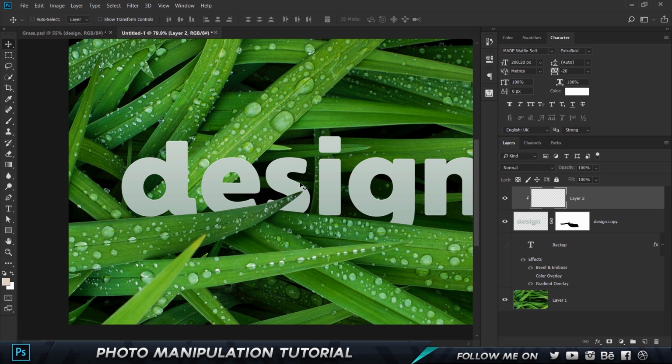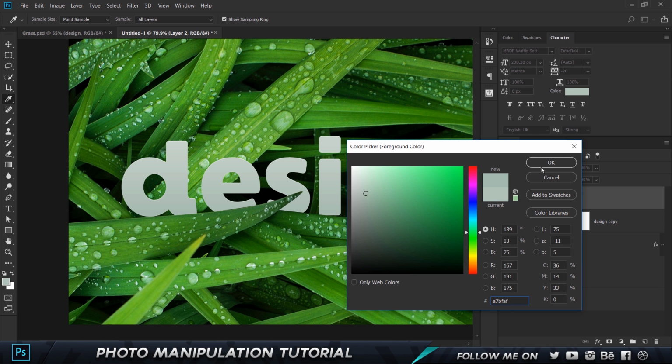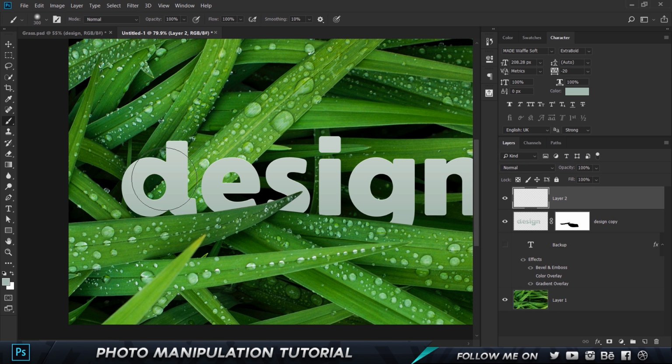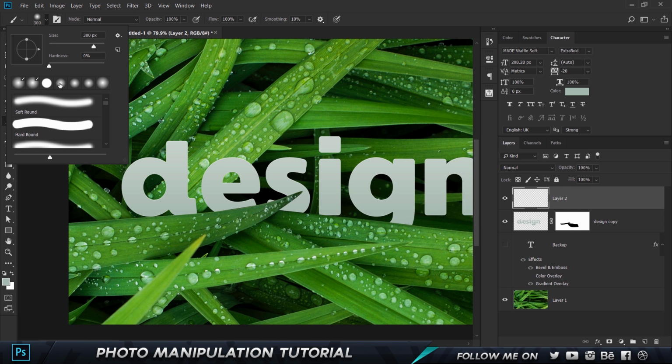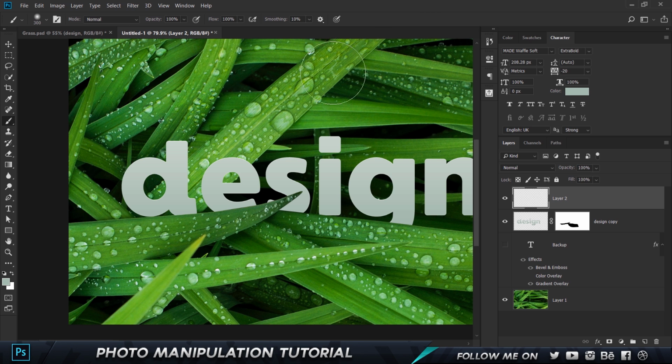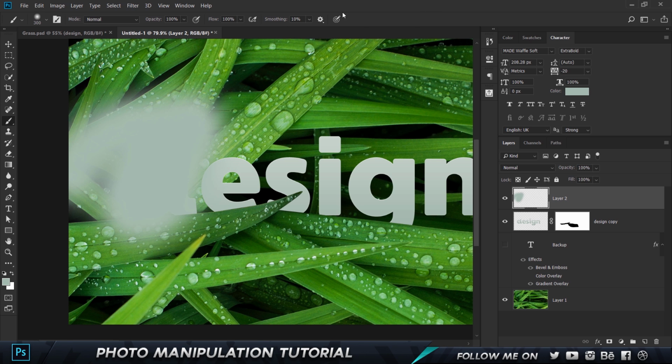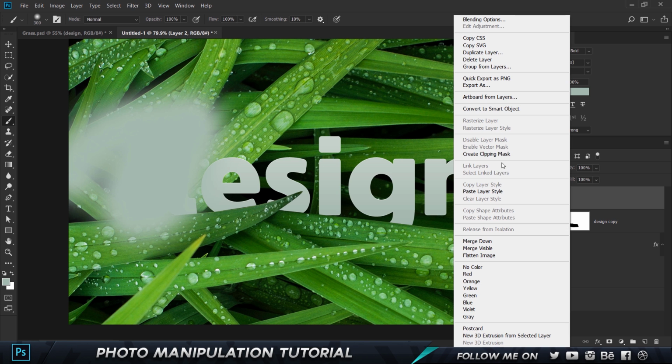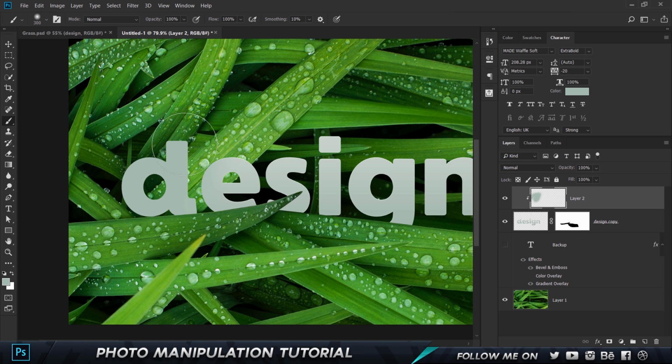What a clipping mask does is it allows you to add any effects on the entire project, but it affects only the layer that is clipped to. So for example, if I unclip the mask and let's say I grab this color, and let's make it a little dark green. Okay. And I'm going to press B on my keyboard to get the brush tool. I'm going to set the hardness to 0. And if I click on this, as you can see, it's coming over the entire project. But if I right click and choose Create Clipping Mask, it's going to confine it only to the layer that I've clipped it to. So let's Ctrl Z that.